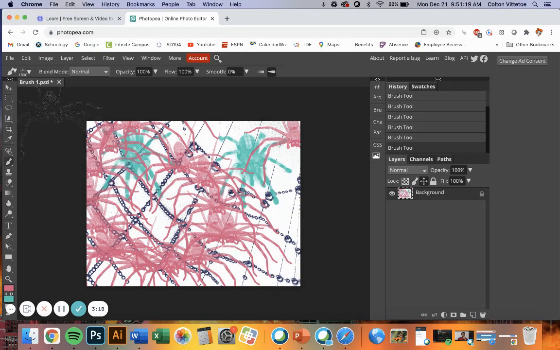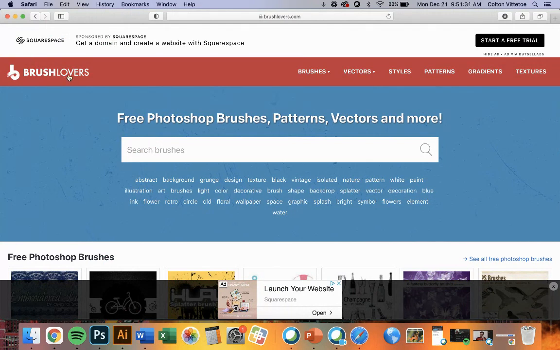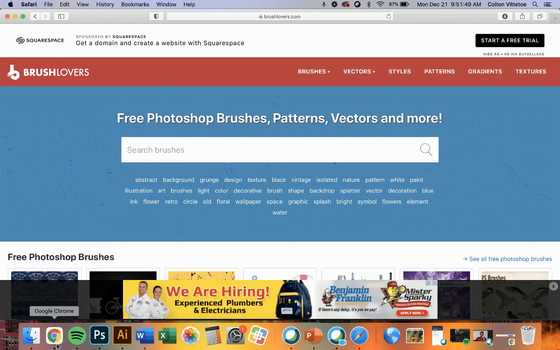Like I said, I already had downloaded the spiders. In order for you to download brushes, there's 2 main websites that we use: Brush Lovers and Brush Easy, Easy spelled EEZY. Now, I normally use Chrome for everything, but I do have an ad blocker on Chrome, and I don't know if that was the problem, but it wasn't really letting me download anything from this website. So I switched over to Safari just to do this. If you're having issues with that, this might be a fix.